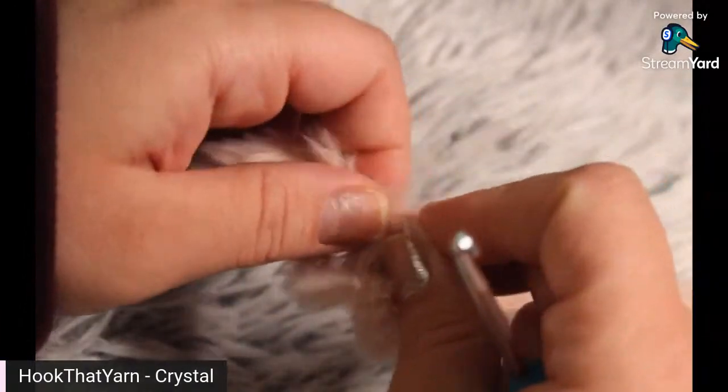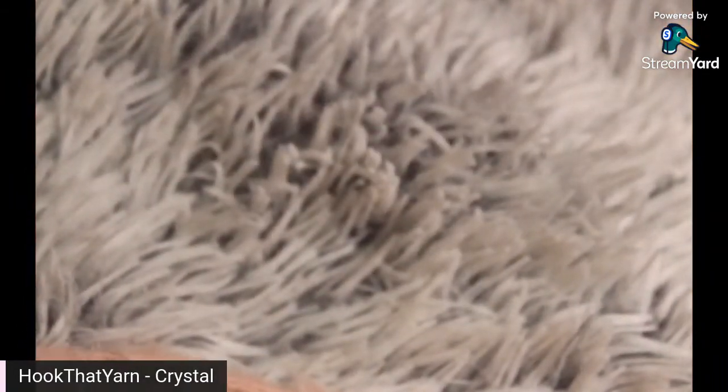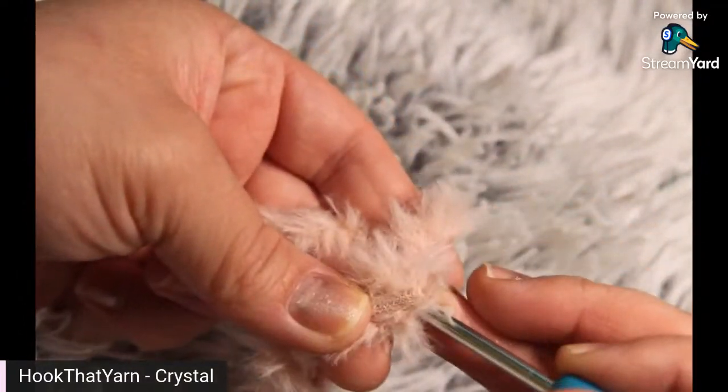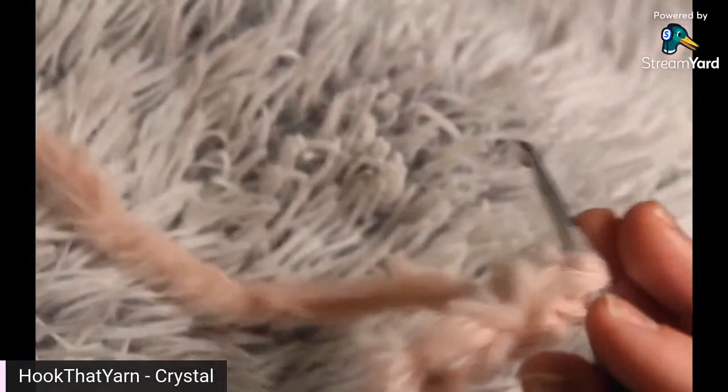Okay, so I'm going to do a chain two. And you're going to periodically hear my kiddo make car sounds, so just roll with it like he is. He's rolling with it. So I'm chaining two, really hard to see with this yarn.